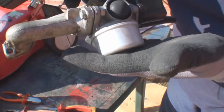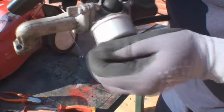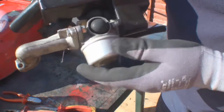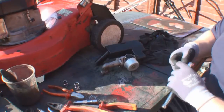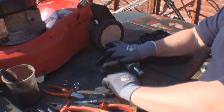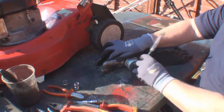But it's just a lot easier and cleaner to handle in this sort of situation, and it stops you from getting grit on your hands and then opening bits up and getting the surrounding grit inside the small jets and whatever. So it just makes life a lot easier. Now, again, most of the problems you get with these sort of small engine lawnmowers are either electrical or fuel delivery.